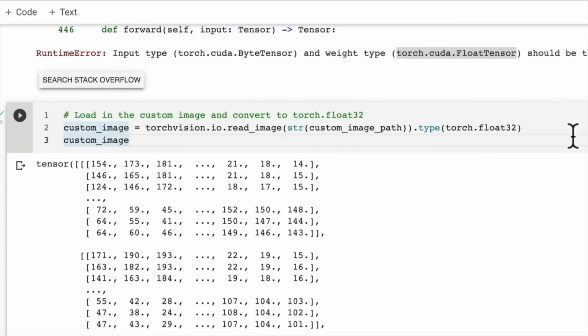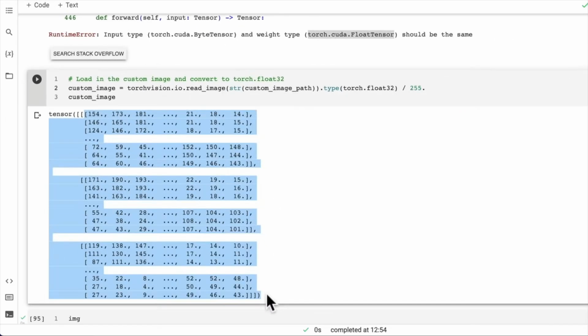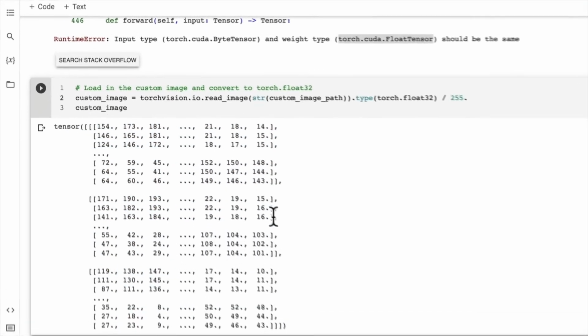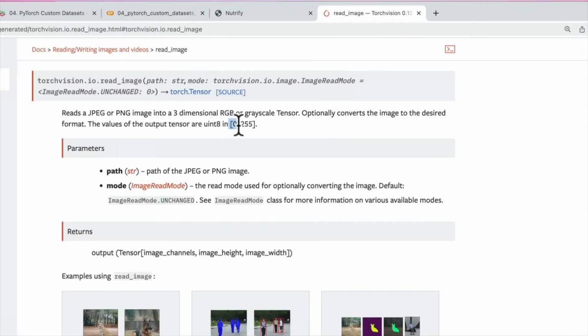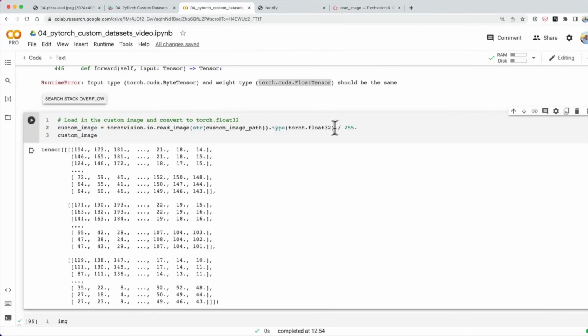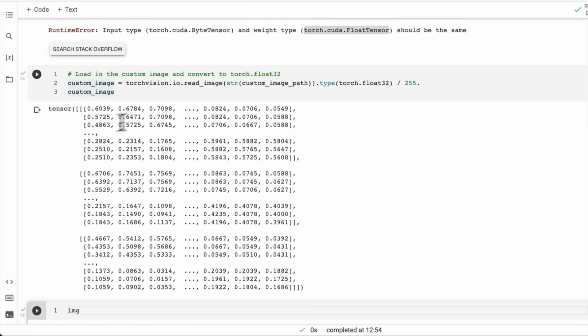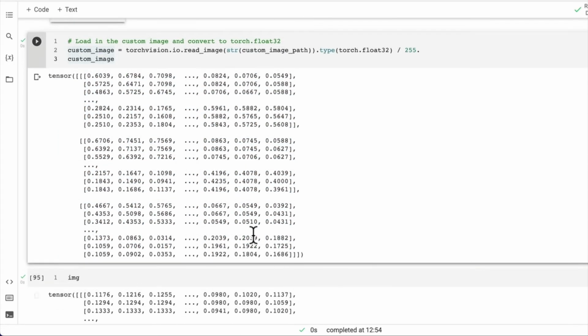So how could we get these values to be between 0 and 1? Well, one of the ways to do so is by dividing by 255. Now, why would we divide by 255? Well, because that's a standard image format, to store the image tensor values from 0 to 255 for red, green, and blue color channels. So if we wanted to scale these values to be between 0 and 1, we can divide them by 255 because that is the maximum value that they can be. So let's see what happens if we do that. Okay, we get our image values between 0 and 1.